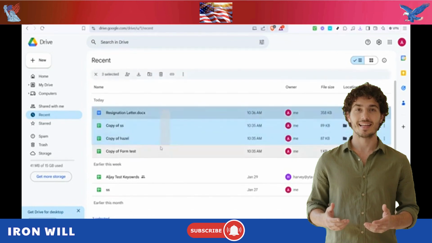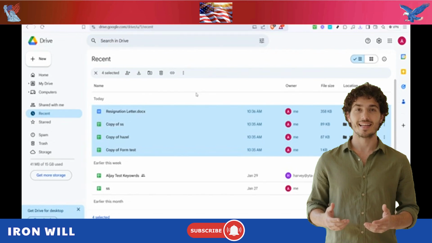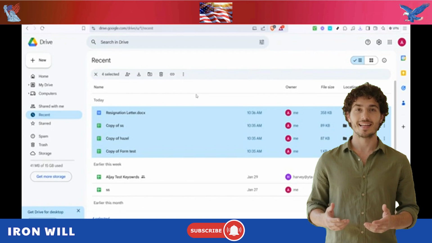This is where you make your selections. Look through this list and identify the files you want to remove from this view. To do this, simply find the file you want to hide and click it to highlight it. You can also choose multiple files at once if you want to clear several items. Just hold down the Control key if you are using a PC or the Command key if you are on a Mac while clicking the files.